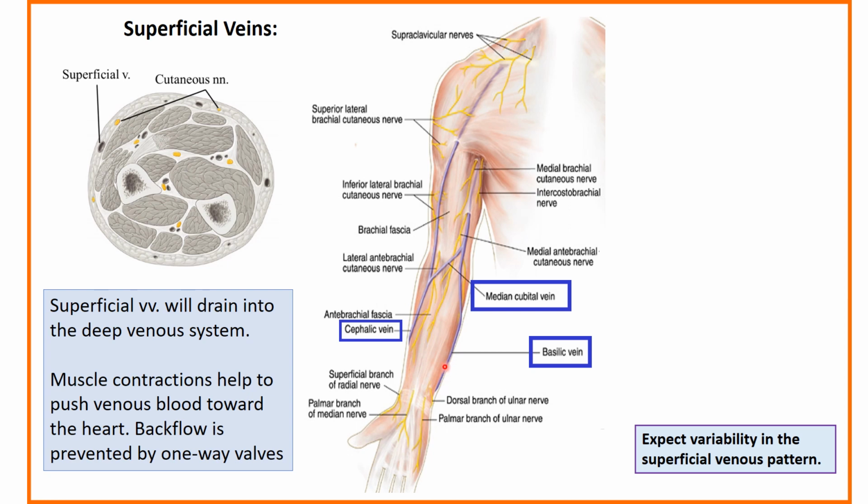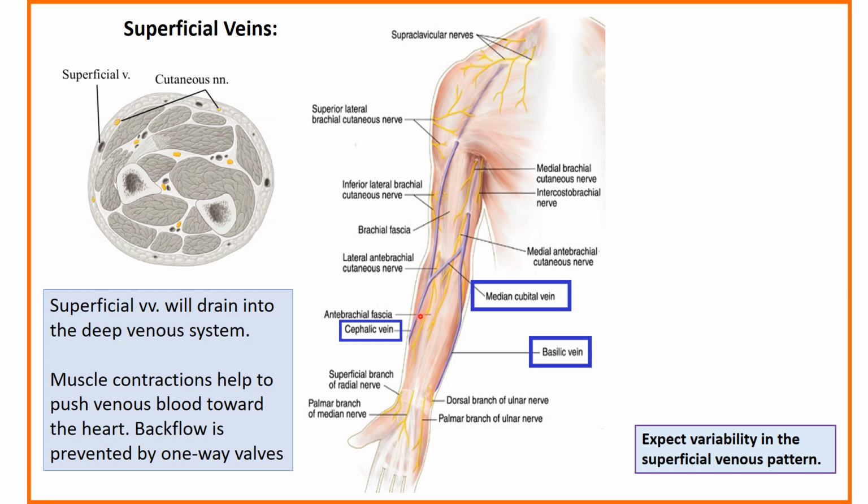Okay, so you see the medial or ulnar side, the basilic vein, but it doesn't go all the way to the shoulder. You can see around the mid-arm, it dives deep, it pierces the deep fascia around this area, and then it acquires a deep position, and then it goes all the way to the axillary vein. Okay, so that's how the basilic vein ends.